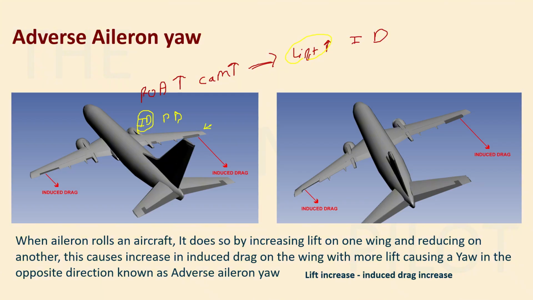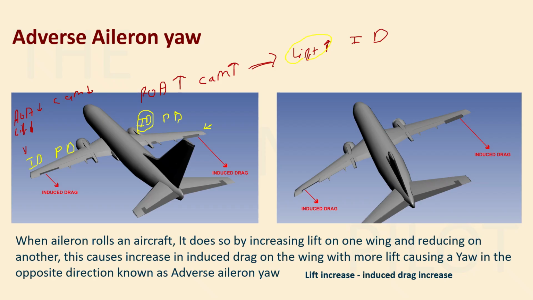Now, when I deflect the ailerons upwards, watch what happens. On this particular wing, the ailerons have deflected upwards, which means there is a decrease in the angle of attack and a decrease in your camber. Which means your lift has decreased, and since lift is decreased, what happens to your induced drag? There will be significantly lesser or almost no induced drag. But parasite drag will be there as usual. So what do you think happens to the total drag?